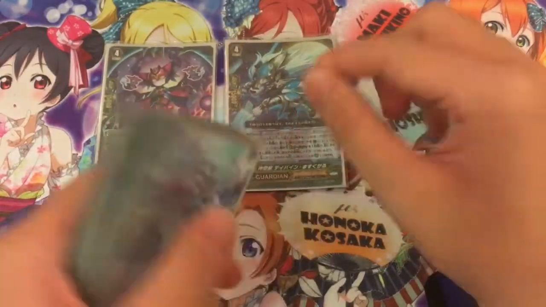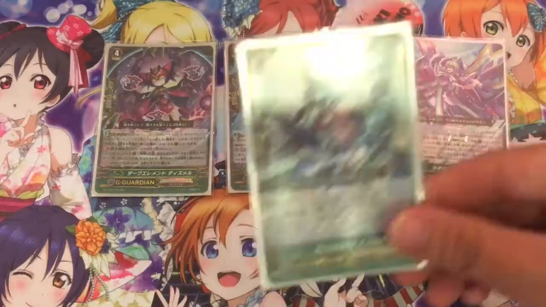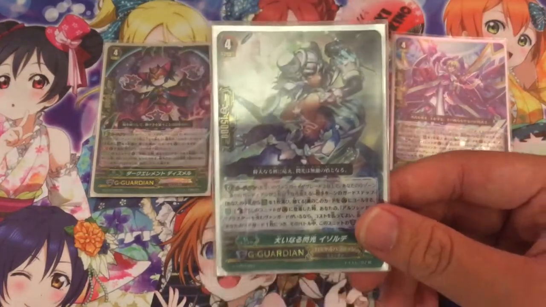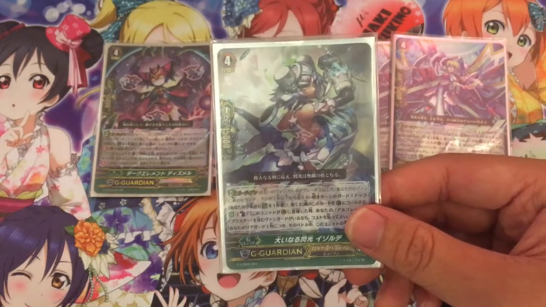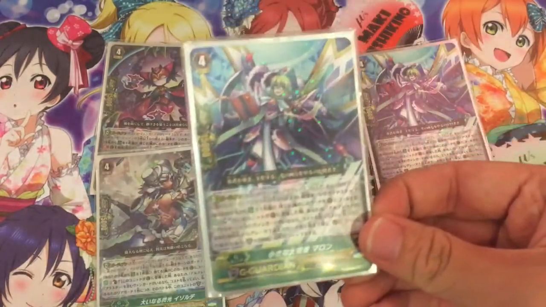The Malays, one Doggy, 2 Maron and 1 Isop. So Isop's effect is Counter Blast 1 during the turn when you call this to Guardian Circle. You may pay the cost. If you do, it gets 5,000 for each rearguard you have in your field. Next is Maron, Soul Blast 1.